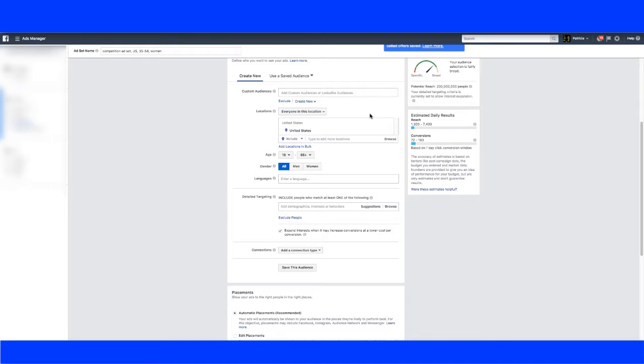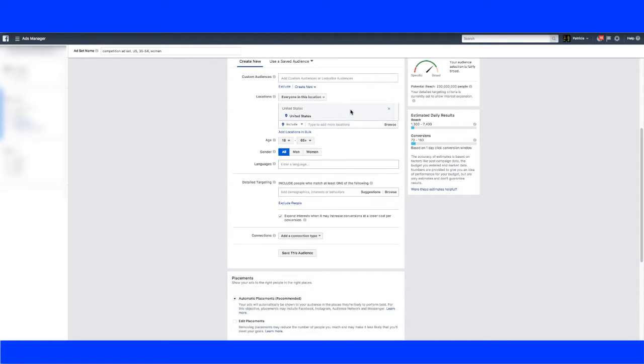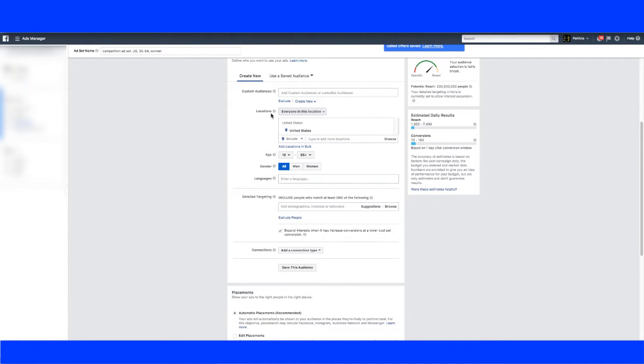All right, so let's see here. We're just going to leave it. We're not going to touch anything. And let's go to location. The first thing that I want you to do under the location is it defaults to everyone in the location. But if you think about it, if you're selling a product, especially if it's a higher end product, you don't want everyone who just happens to be in that location. You want people who live in that location.